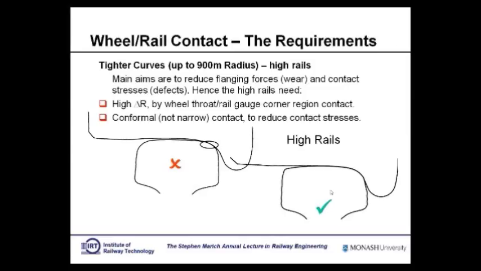The contacts also have to be relatively conformal to each other rather than point, to reduce the contact stresses, and that sort of reduces the defects that I will be showing to you a little bit later on. So on the left-hand side, obviously this is a no-no, because you've got almost point contact here. Very, very good steering, that one. Very low wear, that one. But that will produce defects very, very quickly. And this is essentially what you would like to do. You see, nice conformal, and that receives the green tick of approval.